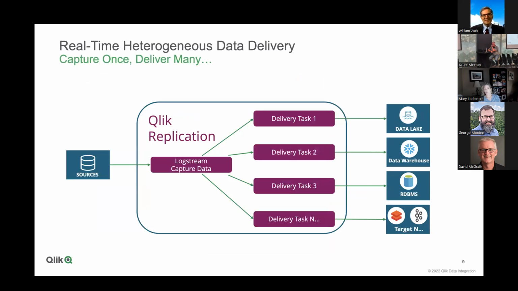We can also, if you've got a source and you're concerned with hitting that database multiple times, create this construct called the log stream on your Replicate server. It's a binary file with up to 9 different levels of compression that you can set up if you want. But you can full load your data into as many targets as you want, and then have the task look for the log stream for changes. So that instead of having to go back to the T-logs every time as it's doing CDC, it can go to the log stream and deliver to your data lakes, your data warehouse, Kafka, ADLS, wherever it needs to go.